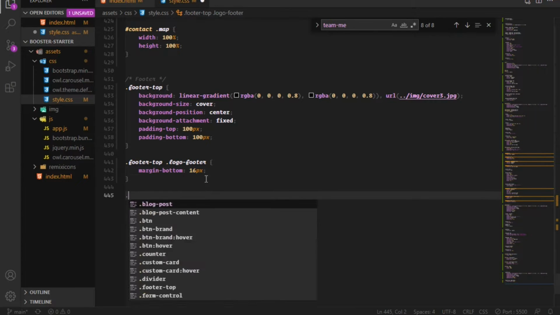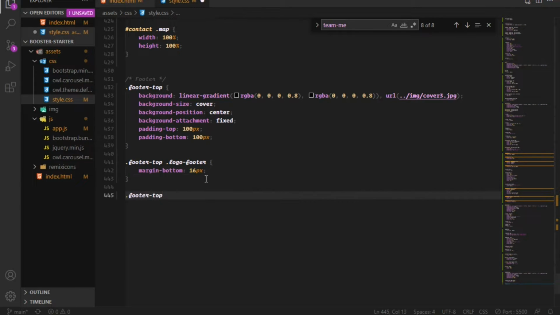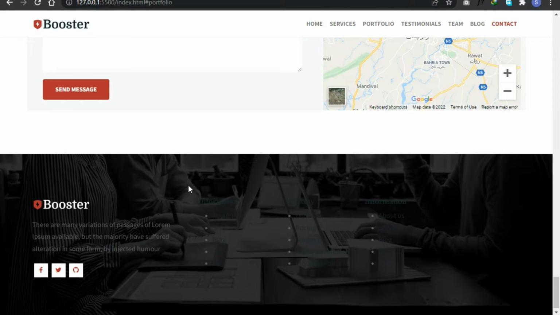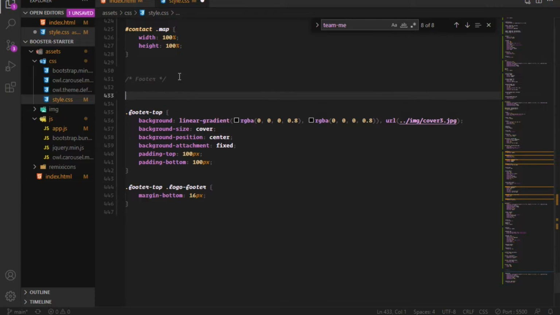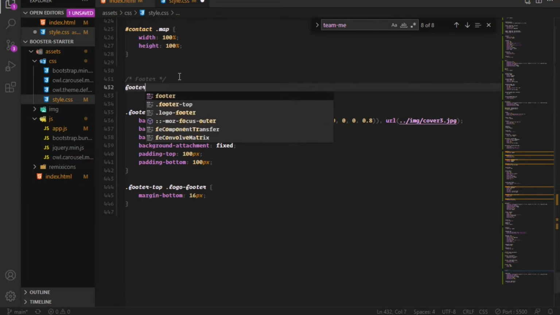Okay, then I'm going to select footer top. I'm going to select paragraph and these other list items. So I'm going to select footer.